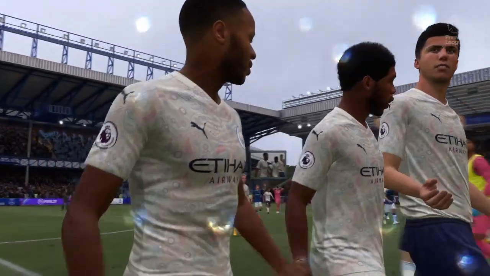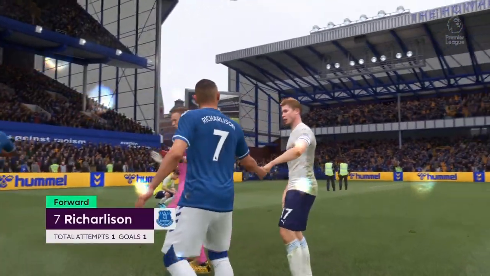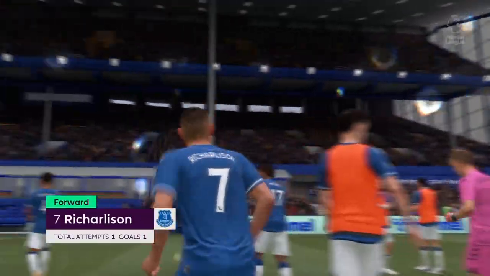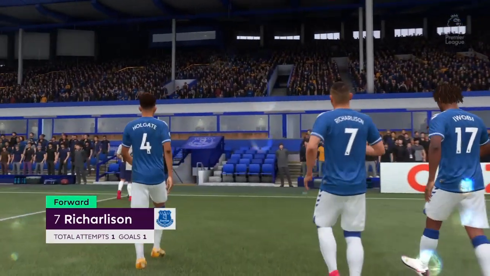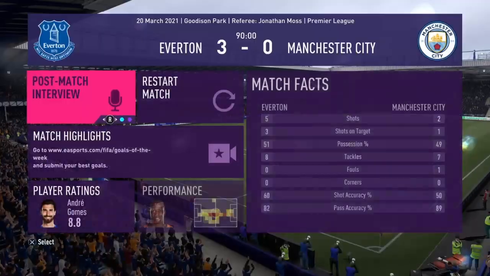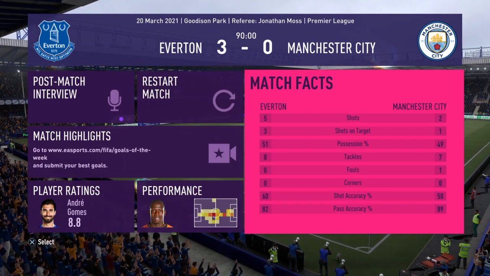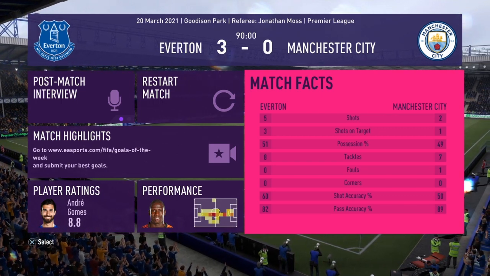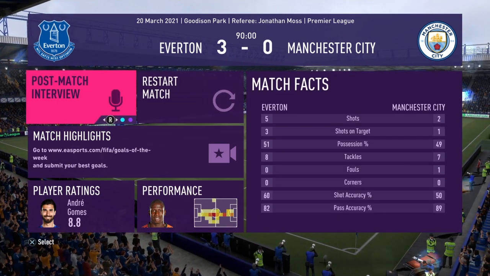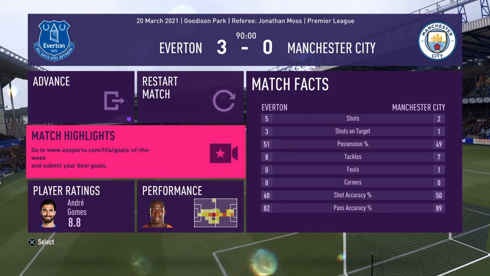And we'll put a 3-point gap between ourselves and Manchester City now. It's looking very, very good for second position in the Premier League in Season 1 at Goodison Park as Everton Football Club manager. So we'll have a look at the full match stats here. We had 5 shots to their 2. We had 3 on target to their 1. And we had 2% more possession than them. So we scored with every shot that we had on target went in the back of the net.